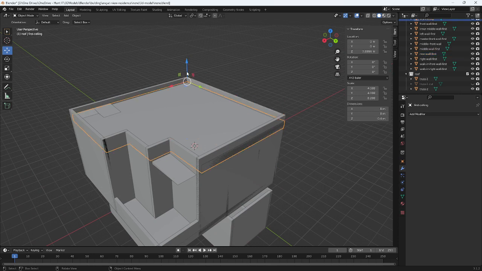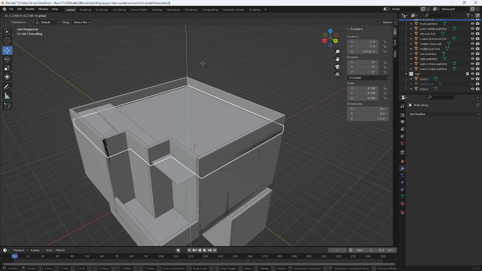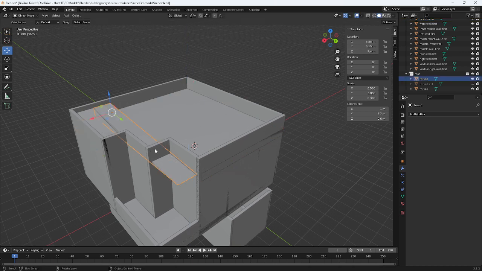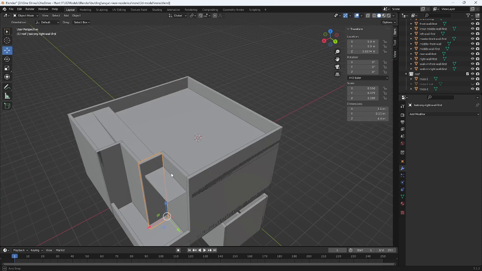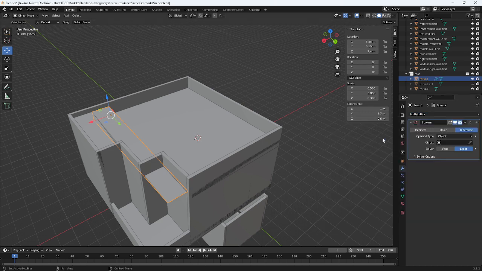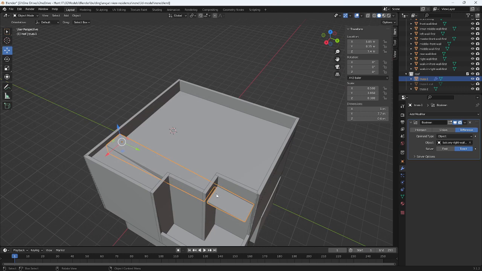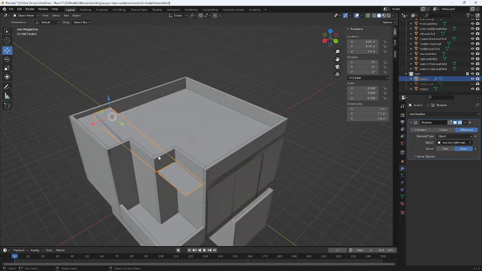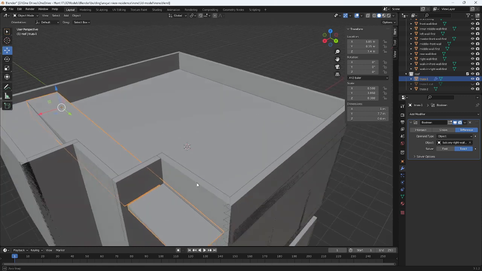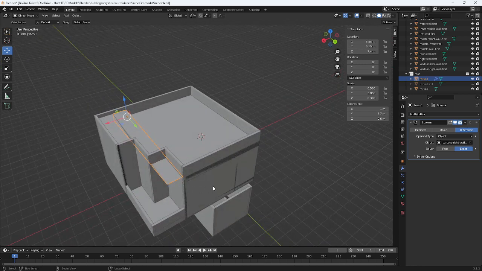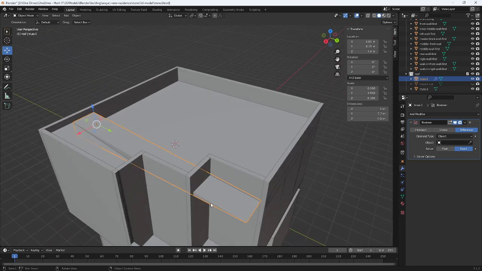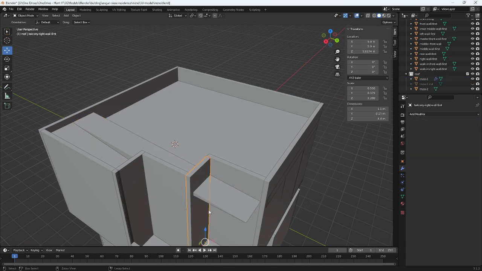Now, what I need to do as well is fix this one up as well. In order to do that, I'm not going to create a new one of this because I don't think I should need to worry about that right now. But I'm going to select this, add a Boolean, and click on this wall, and you can see what's happened is it's basically cut to there. Now that's not ideal, because all of this part is basically hanging off, and then you've got a slight tapering on this side. So it's obvious that to get this to work right, I'm going to have to create a copy of this.